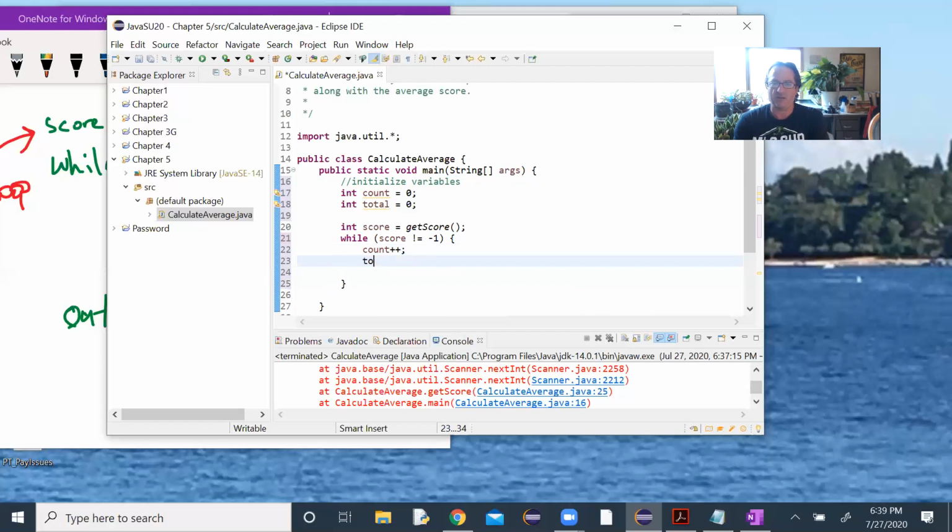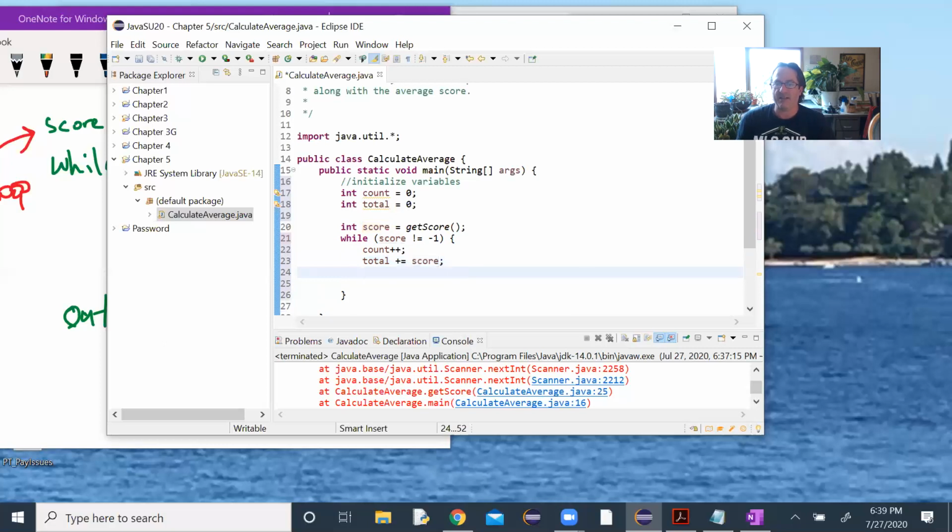And then total needs to equal total plus score. And I can simplify that by writing total plus equals score. Add the score to the total each time.